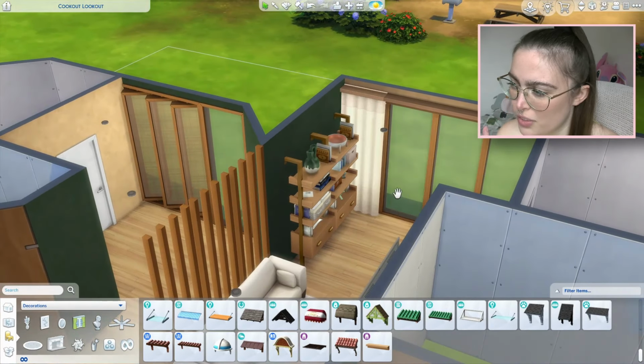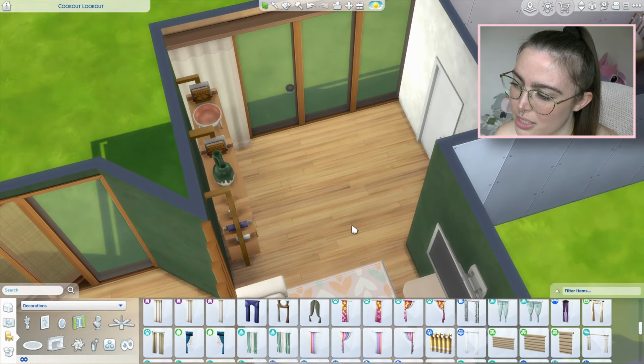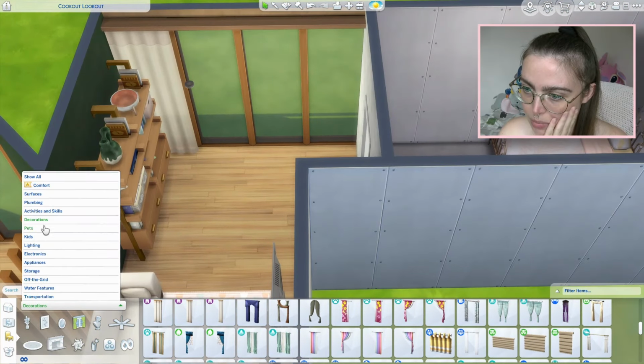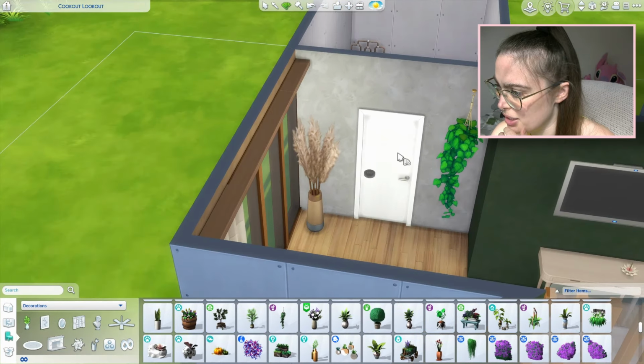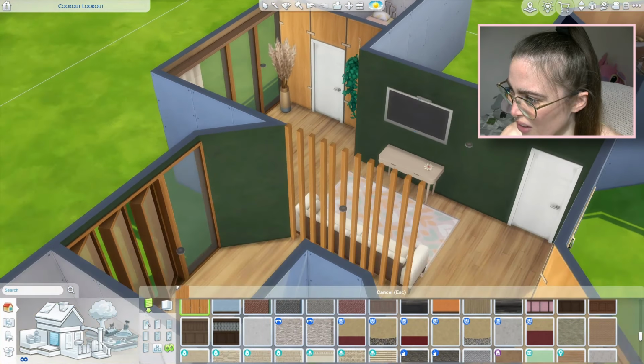Yeah, that's nice. Just sort of tucked in the corner, but it's still there. I'm wondering what else can go in this space. It doesn't have to be super full, but a little something might be nice. Maybe just an accent chair. Oh, maybe it's nice to have the pampas grass and then a hanging plant, just to frame this doorway.